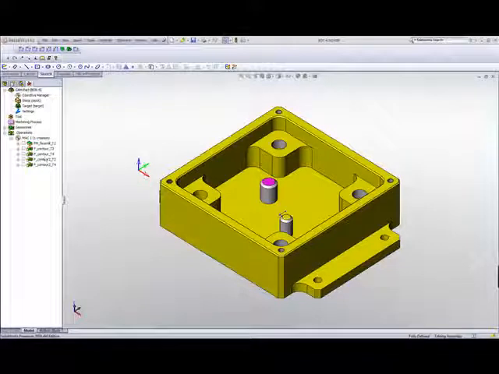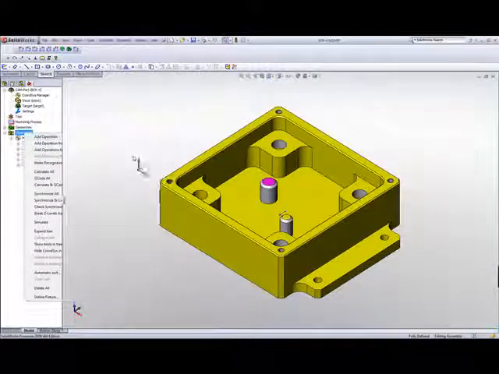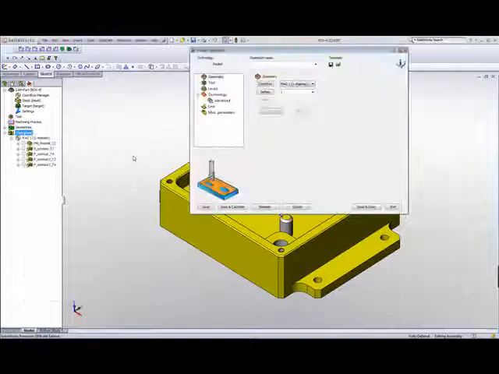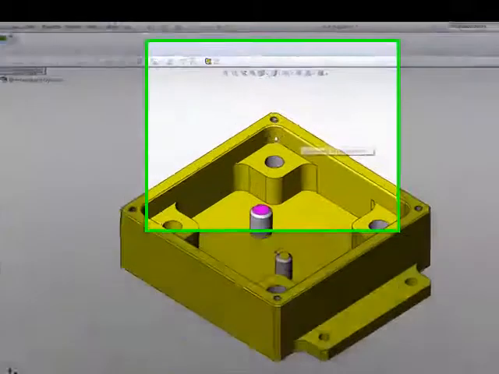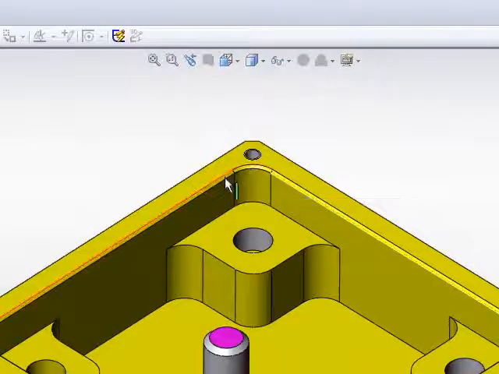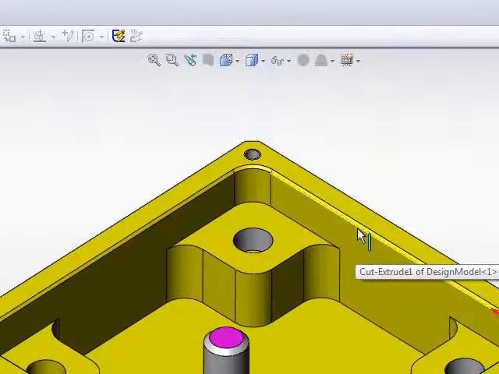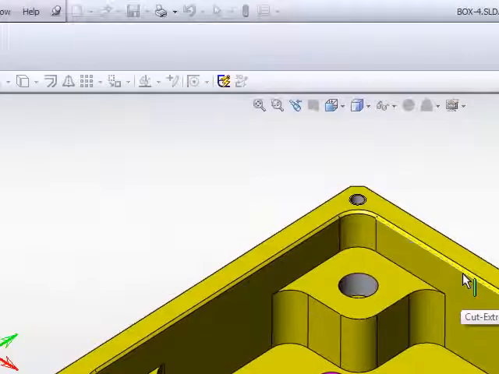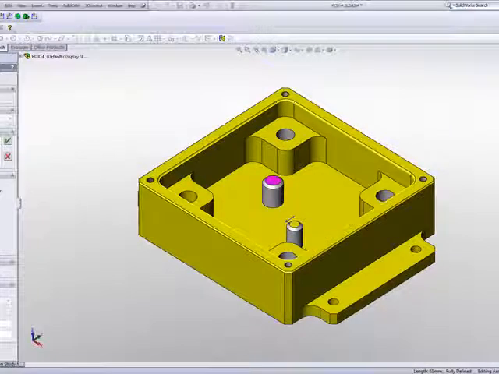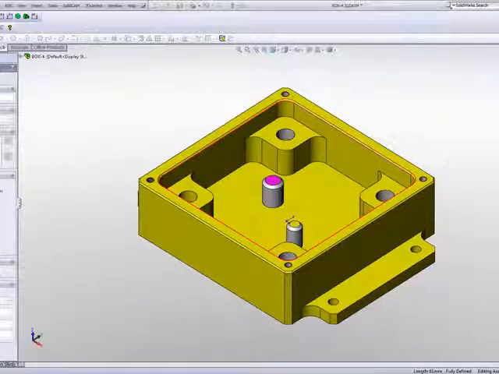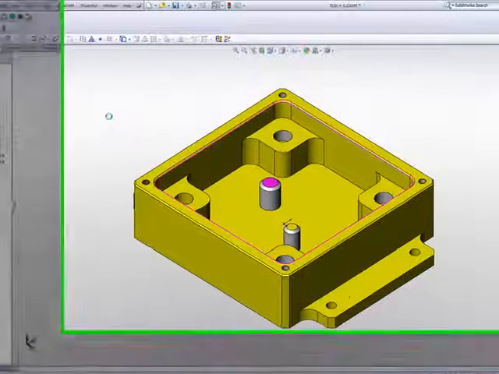We'll start our operation by choosing the pocket operation. Now, when I go into my geometry, the boundary that I would like to pick will be this boundary around here rather than this boundary around here. We have to remember that the boundary only tells us the exact boundary that the tool will be going up to. It has nothing to do with the depth of the tool. Just a quick reminder. So I'll simply take this line over here, create a chain automatically around the part, accept that, and that'll be my entire geometry for this particular operation.